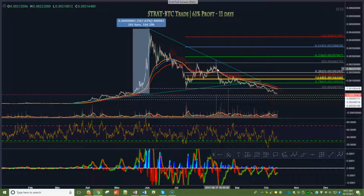So what I did was, my normal fib retracement, if you watched some of my previous videos, and I look to get in at the 786 line, which is this green line here, because that's usually a good bounce point to start wave 3. So I bought in here at the green line, and I set a sell order for this 50%, and as you can see, it didn't make it by 1 sliver. So my automatic sell order didn't go through, and I ended up just bleeding out.